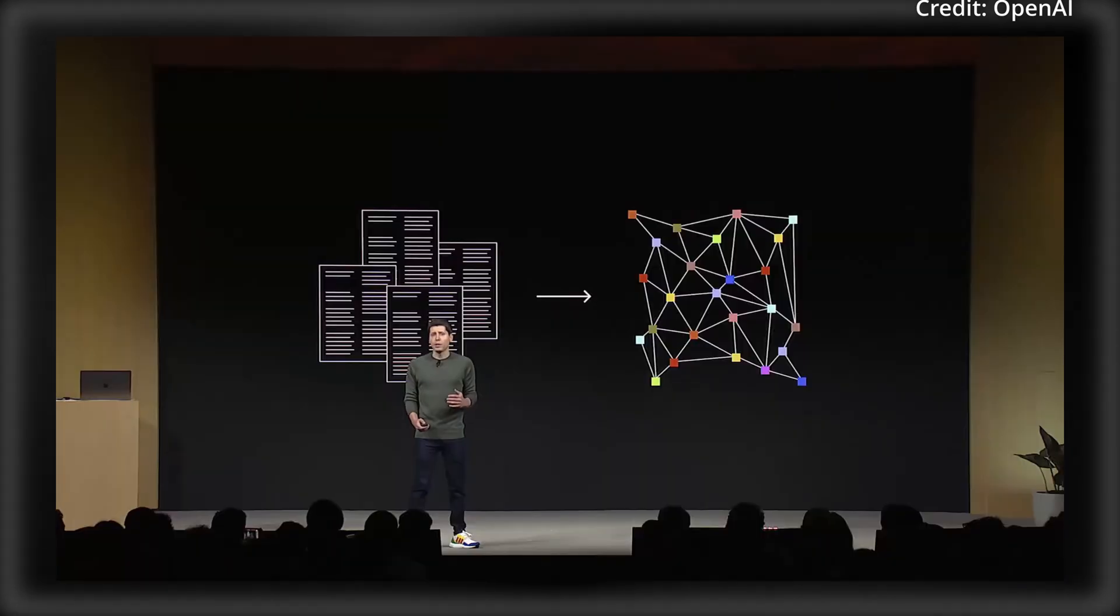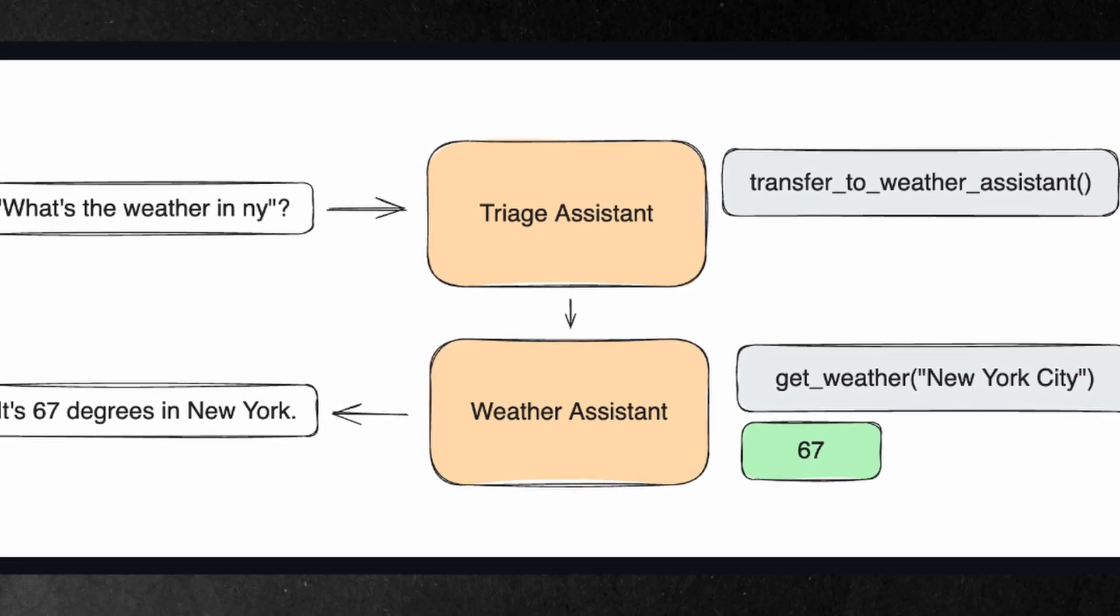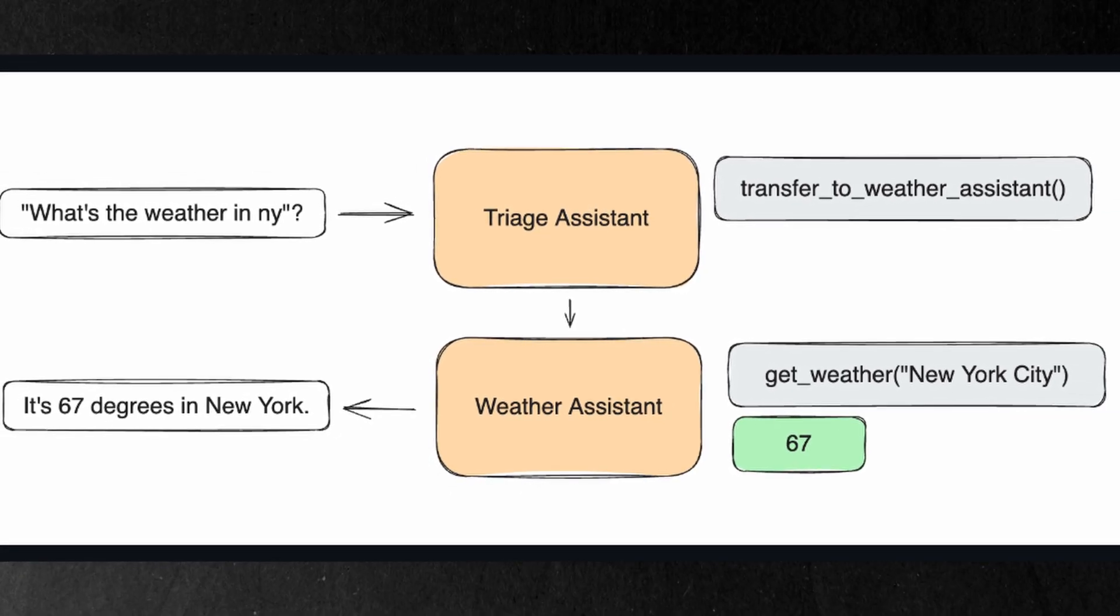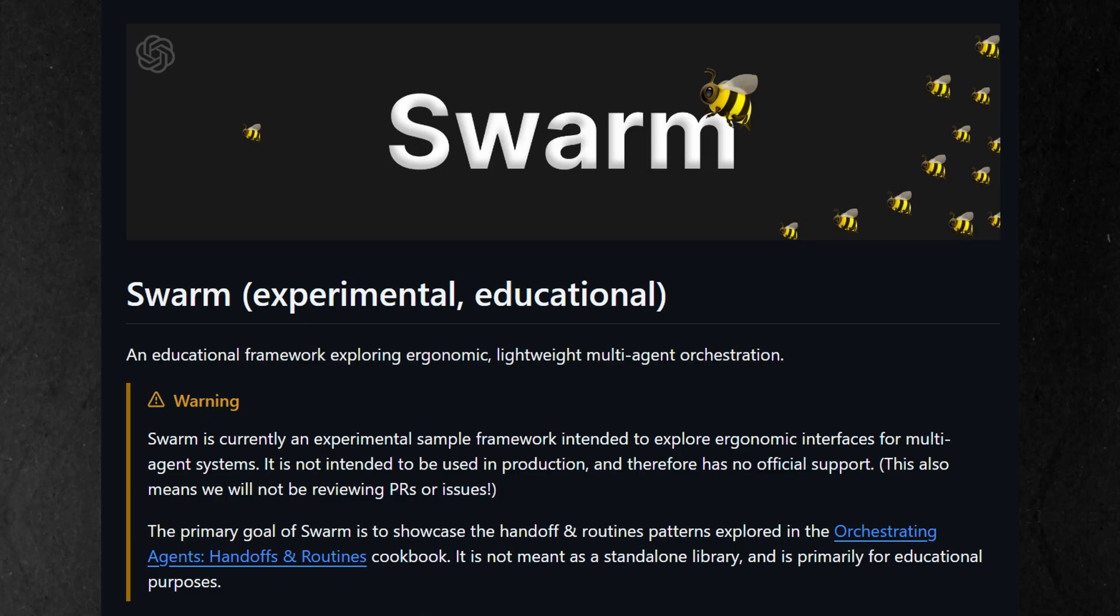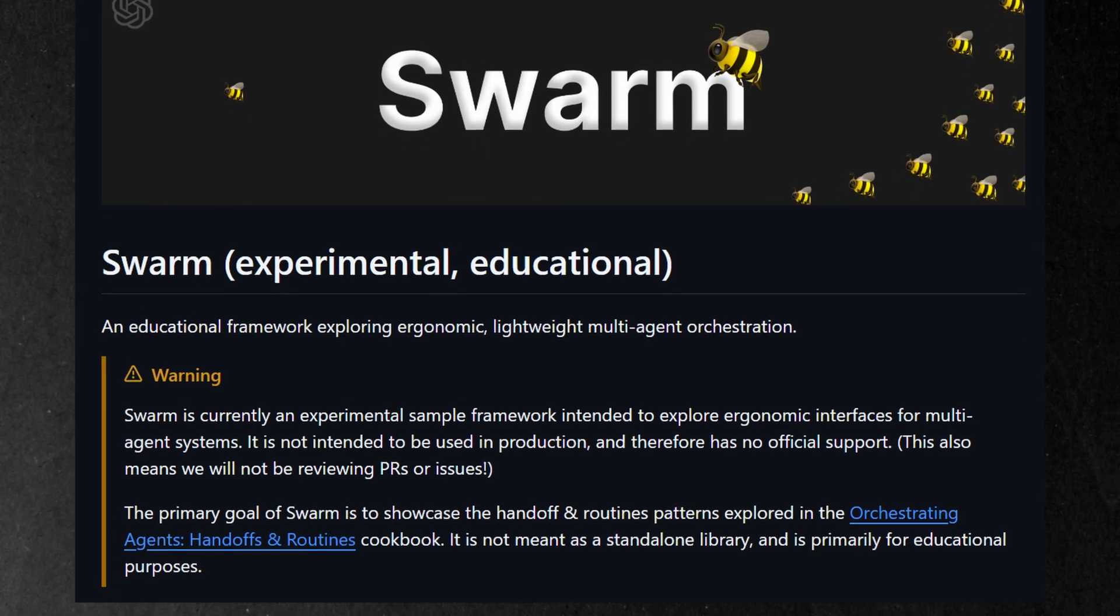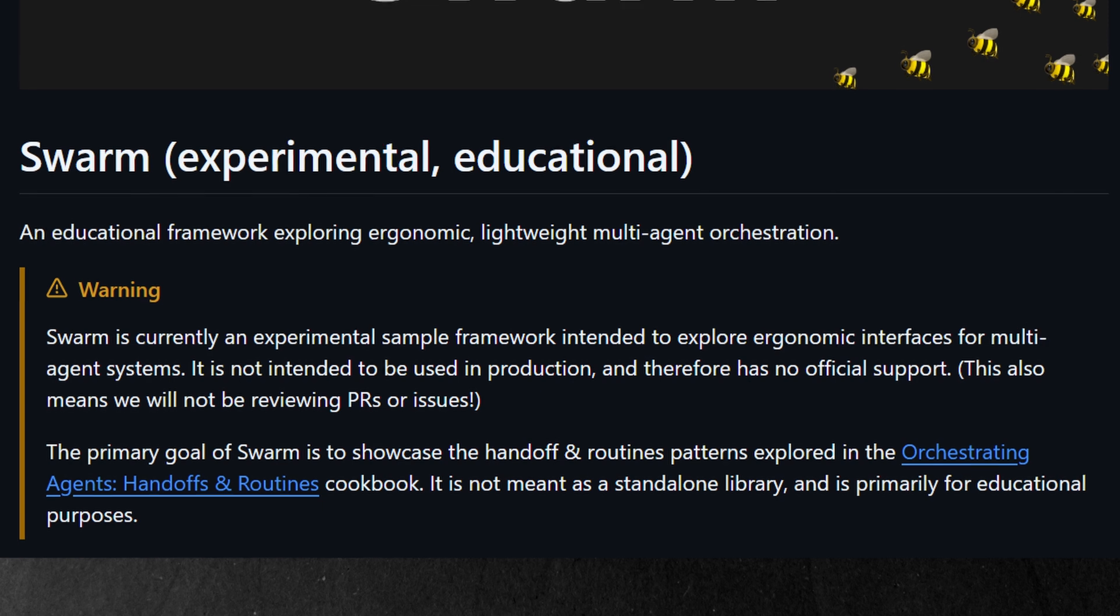And in a move towards realizing this future, OpenAI has released Project Swarm on GitHub, a powerful open-source framework that enables developers to create and manage systems of multiple assistants. This illustrates how assistants can transfer control and execute task steps using specific tools, plus it demos the practical application of OpenAI's assistant concept.